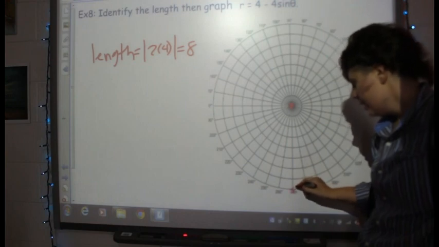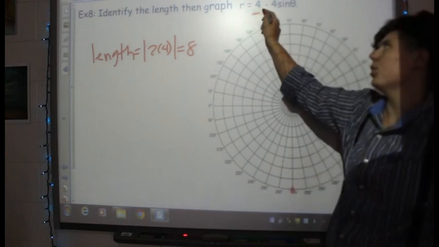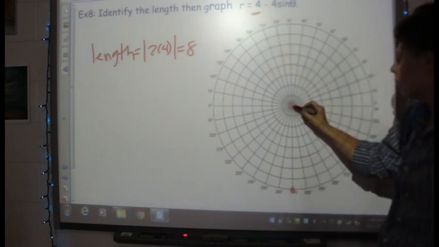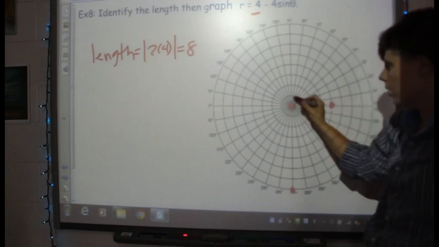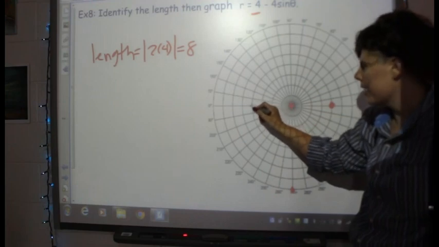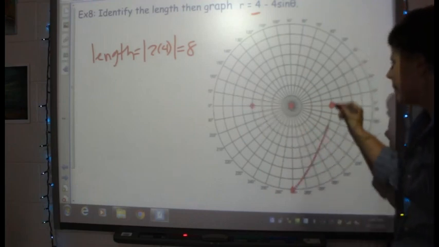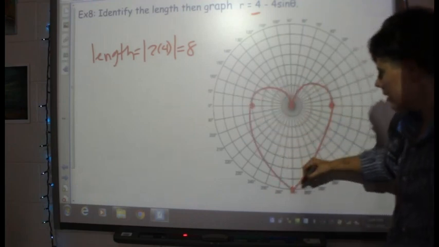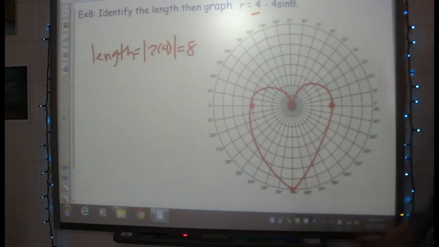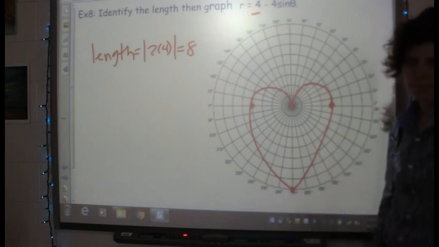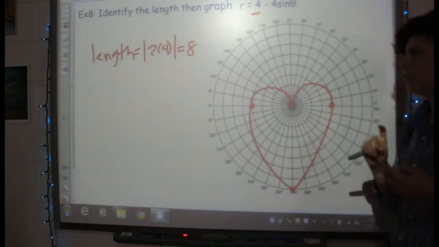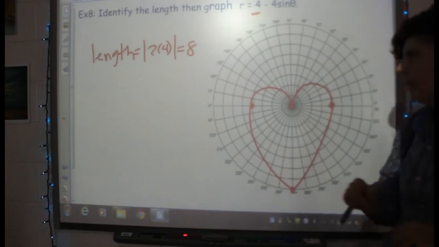got a dot. And then I need to worry about the width. The width in this case is 4. So I count out 1, 2, 3, 4. Notice I'm not scaled, so I'm counting the full 4. 1, 2, 3, 4. There I am. And again, try my very best to make it not pointed. If it comes out a little pointy, that's fine. It just happens from time to time. So far we have circles and we have cardioids. Next up is the fun one.